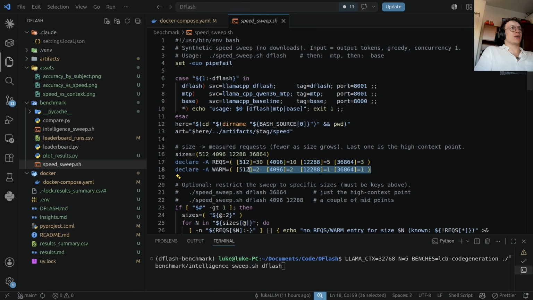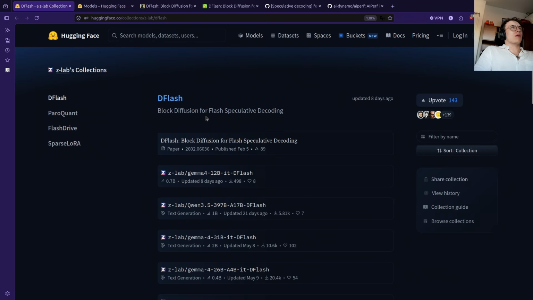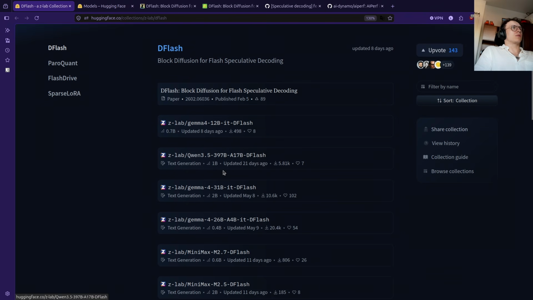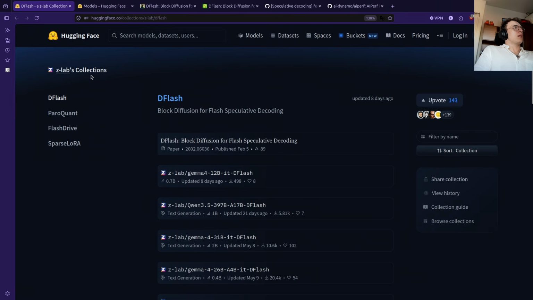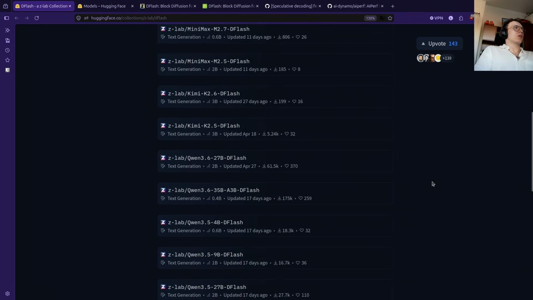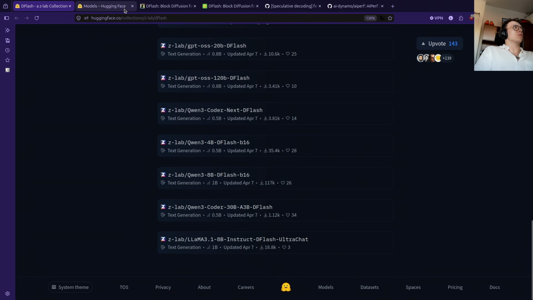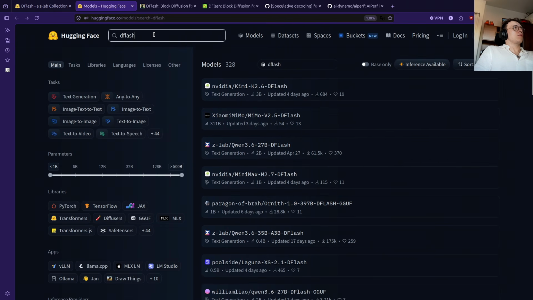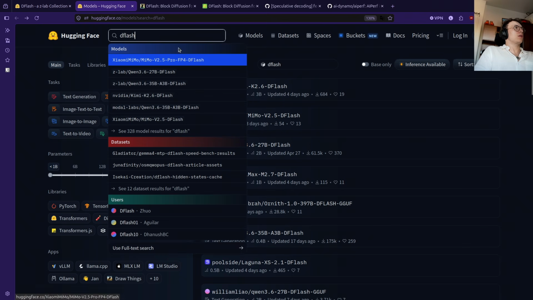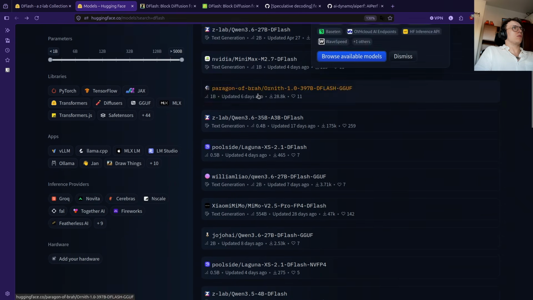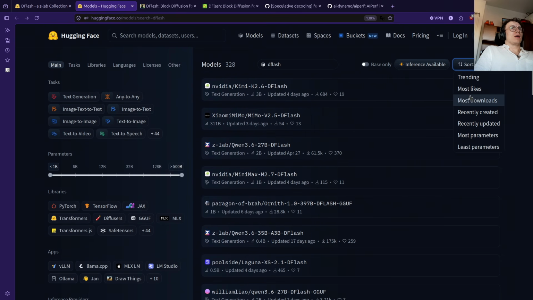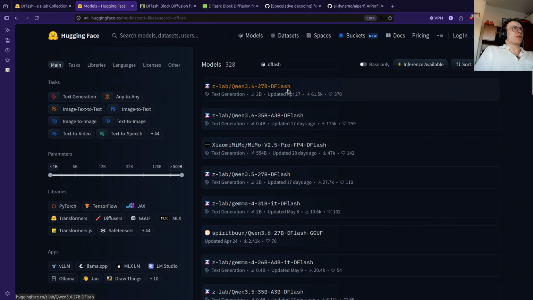And in all these runs, I use maximum context, but all the details will be in the readme in the GitHub repo, and you can run it yourself, check, play with it, and so on. And now you can ask, but I want a different model with DFlash. What is supported? The z-lab collection offers DFlash models. You can check which models are supported here. And if you want models that are not in there, you can always type DFlash here, and then in models, you just choose see all models, and then you can sort by which ones you like, maybe most liked ones. And it's actually Qwen, so that's why we also check it.